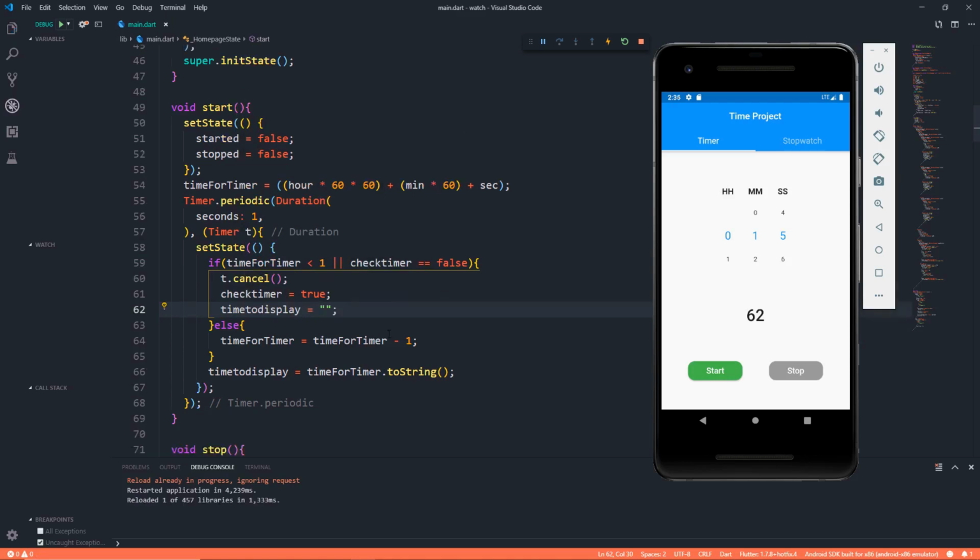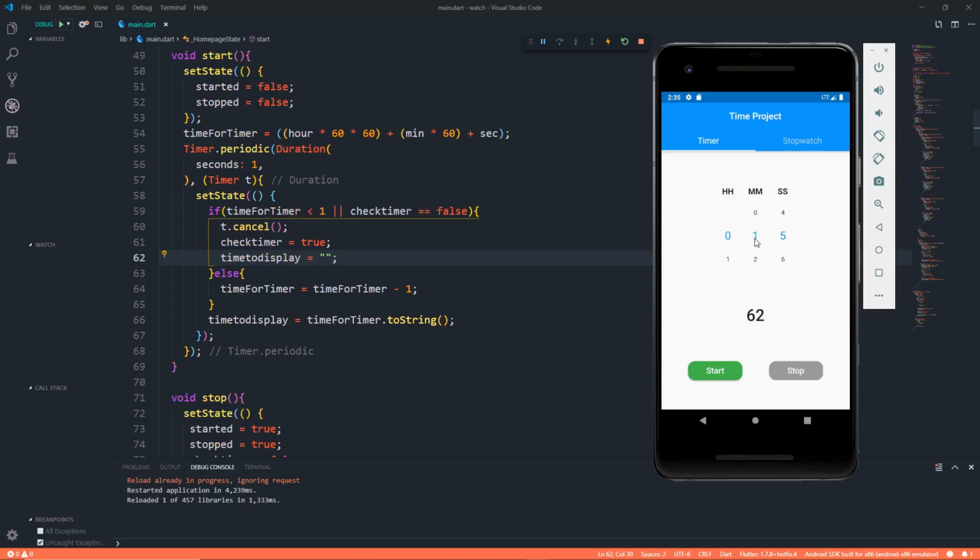Very simple. Now the next part that we have to deal with is, let's say I'm starting this for 1 hour 2 minutes and 5 seconds. Click on start and it will show this huge number in seconds, which obviously the user doesn't want. Like, who wants to look at 3718 seconds remaining? No, we want it in simple numbers like 1 hour 2 minutes 5 seconds, 1 hour, 2 minutes, 4 seconds, in that way.